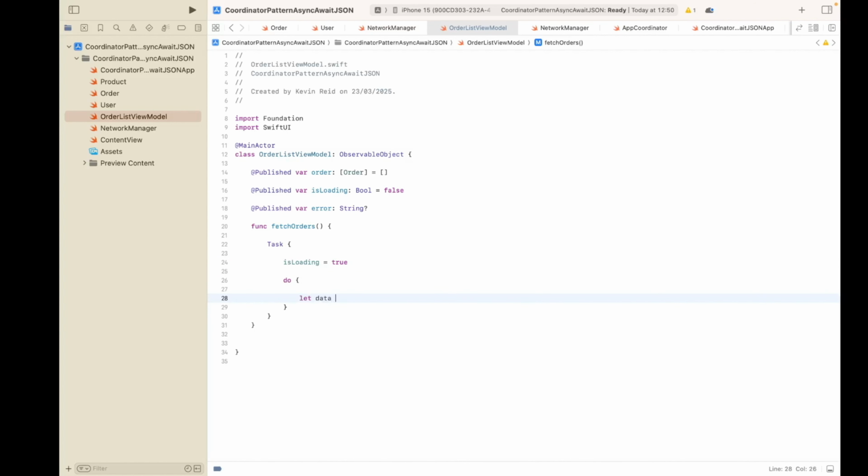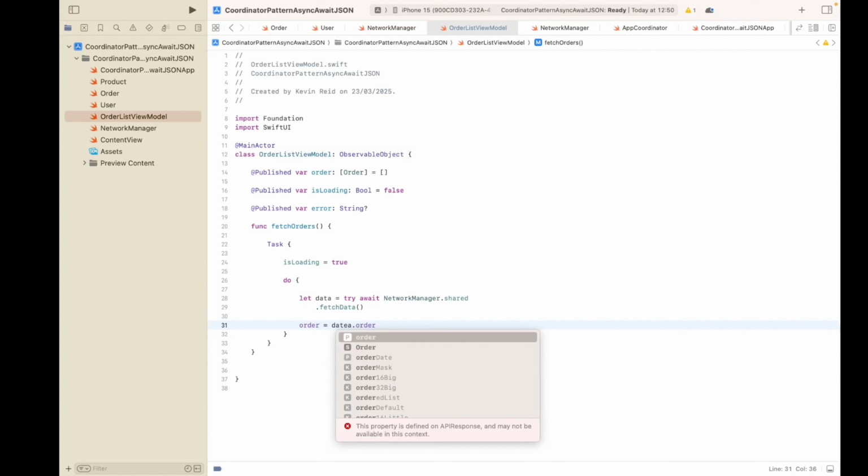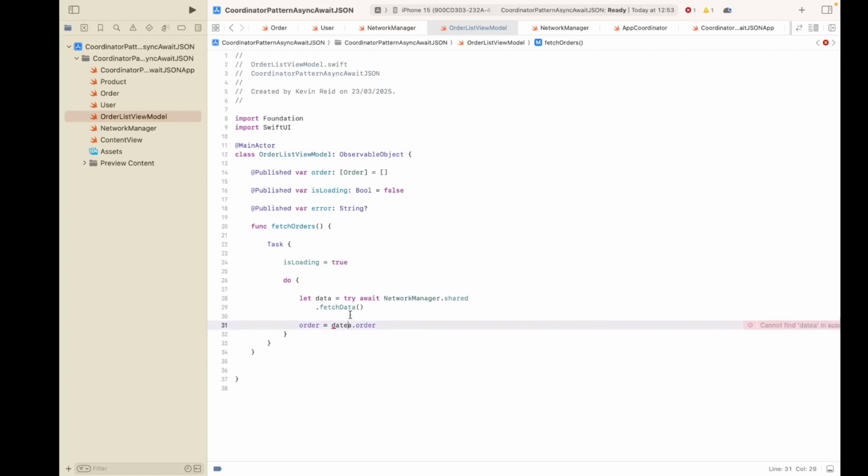Let data equals try await NetworkManager.shared.fetchData. Orders equals data.orders. So we update the orders property with the data fetched from the network. It should be data.orders.